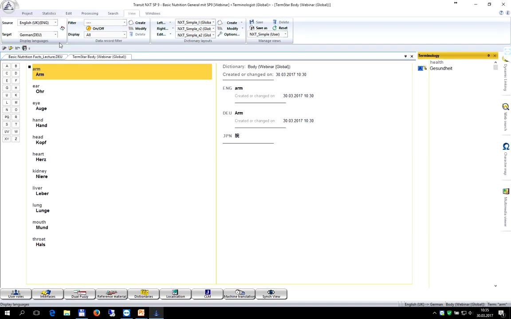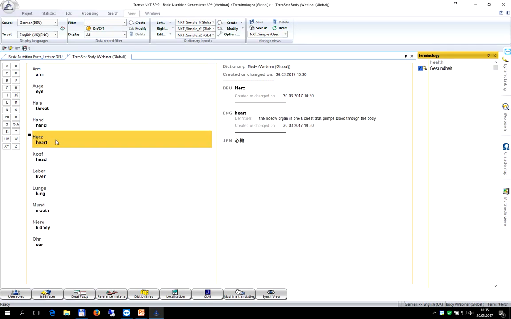So, if you want to search for a term in one of the target languages, you have to swap languages and make that target language your current source language, which is easily done with this button here. Now you have reversed the order of the languages, and now German is source language, and you can search in the German language. We're going to do that later on, so you are going to see the details later on.